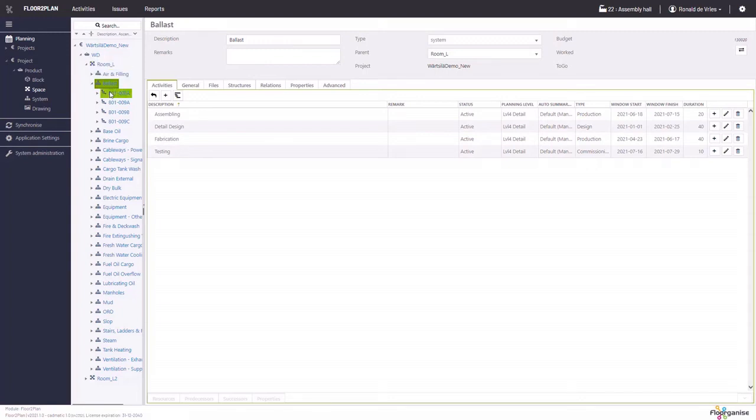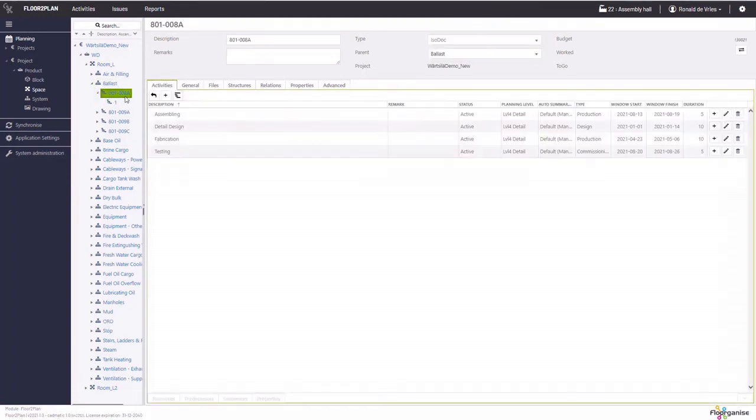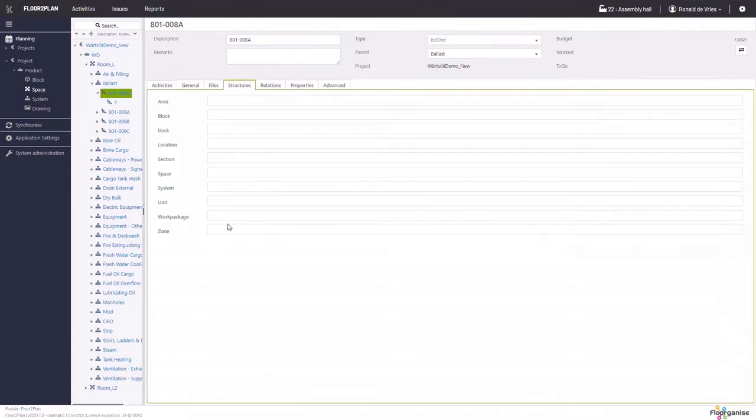So that division or structure is provided here, and what we see is that every individual spool also has a train of activities to be completed, but these items can be fabricated together in one bunch, in one work package, and therefore we also see that this individual spool not only belongs to this system in this room, but it also belongs to the piping block pre-outfitting work, for which it will be separately fabricated together with all the other spools that belong to the same block but will be in different rooms.